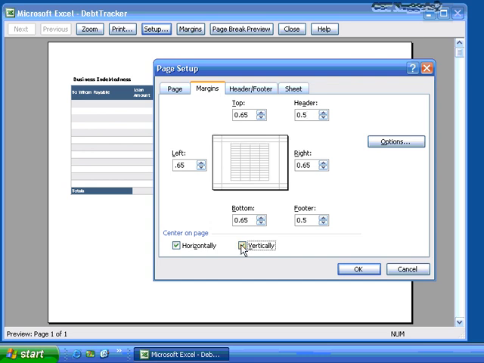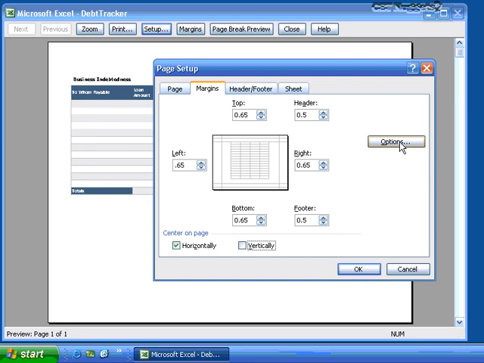If I do vertically, it will do it from the top to the bottom and find the middle place. So I can right now set it right smack dab in the middle of the page just by clicking on center on page horizontally and vertically. So you can see right now we're not picking what, we're saying how it's going to appear on the page. That's what page setup does for us. So let me take off the vertically just for fun.